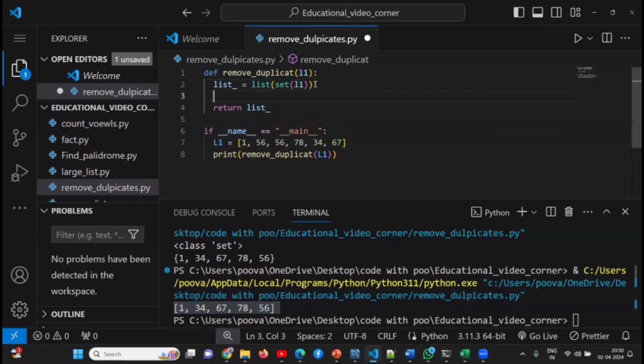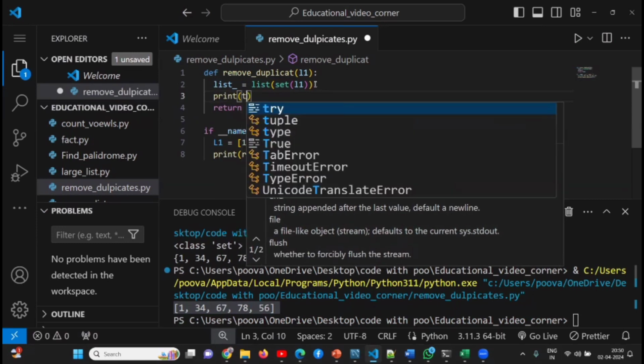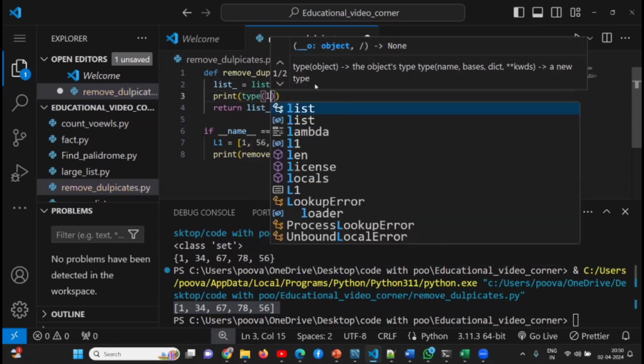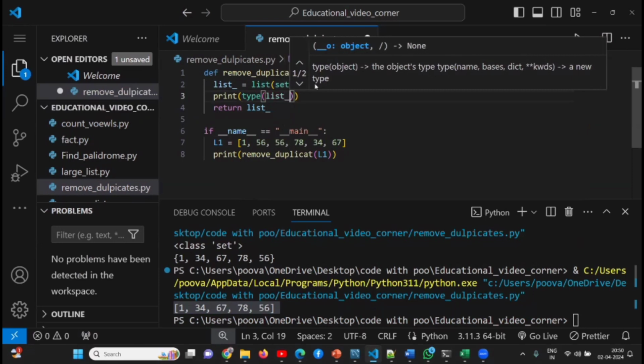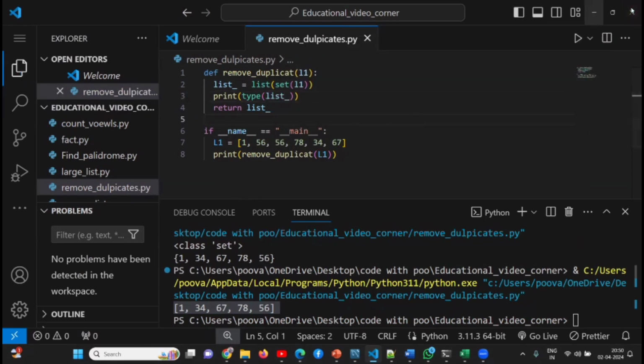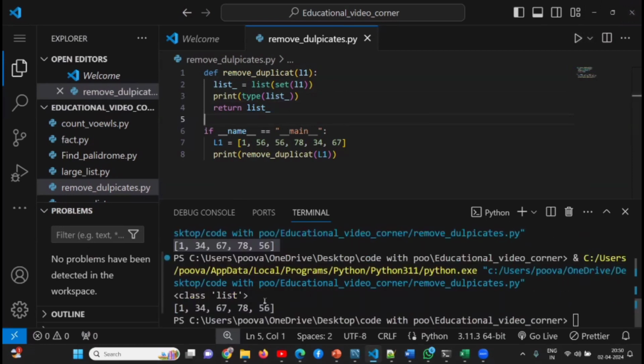Now, if you have doubt, you can check the type of that list_1: print(type(list_1)). I run it. See this, the class is list, and then our result is 1, 34, 67, 78, 56.